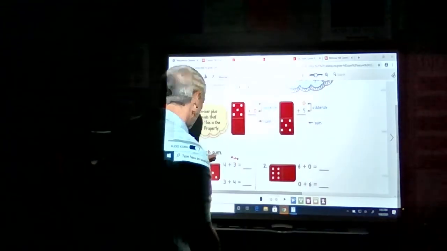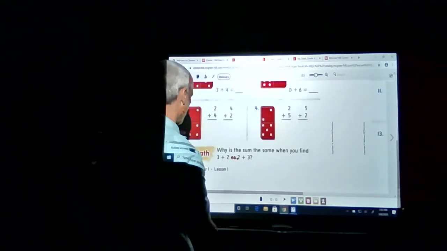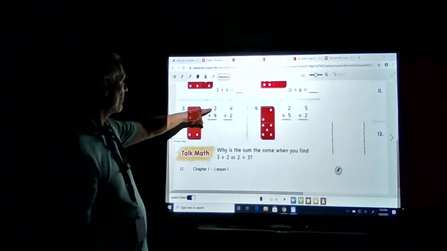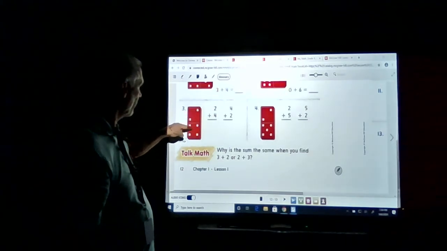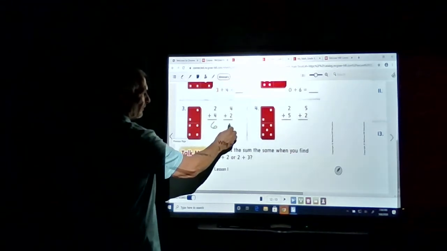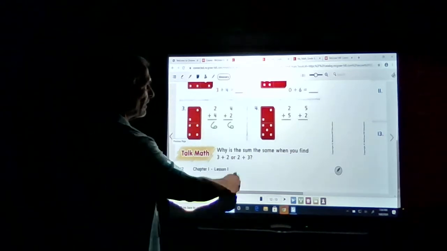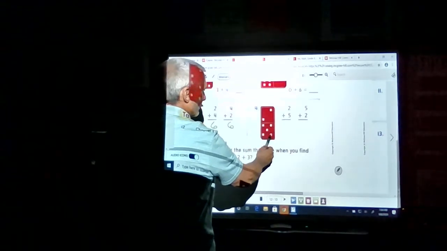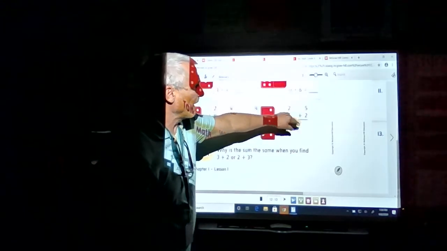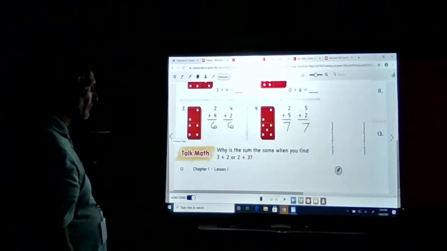And we'll go to the next page. We'll go to the next number, numbers 3 and 4. I'll erase my little markers, and let's try this one. 2 plus 4, 2, 3, 4, 5, 6. What if we flip them around? We still know it's 6, because it's always going to be the same answer no matter which way we add the numbers. Same here, 2, 3, 4, 5, 6, 7. And if we flip our addends around, the two numbers we're adding, we'll still get a sum, or the answer of 7 when we put those numbers together.